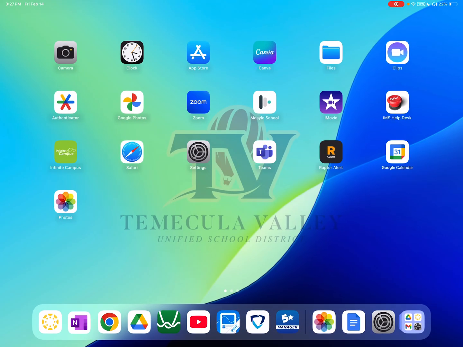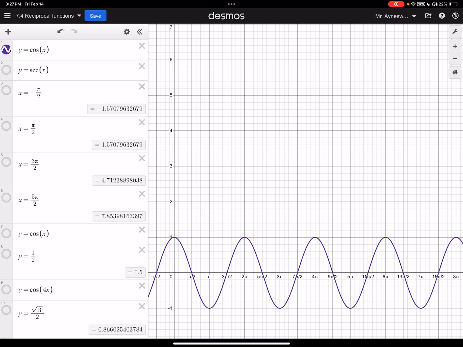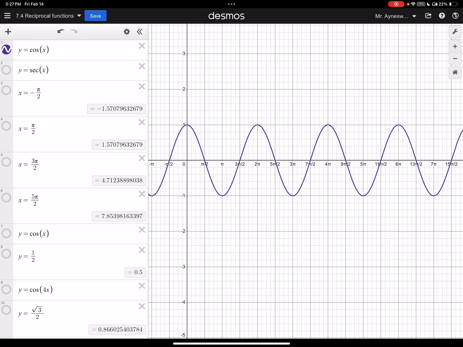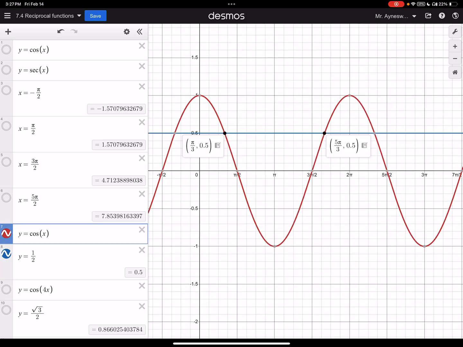Okay, and then again, if you wanted to verify everything I say, go into Desmos here. All right, go ahead and use the wrench in the upper right to adjust it with a proper scale. I talk about that in class, and then what you want to do is let y equal 1/2 because the second function is 1/2, and then of course you want to just click on the intersection points, and there you go, pi thirds and 5 pi thirds. Okay, right there. So the horizontal line at 1/2 intersects it at pi thirds and 5 pi thirds in quadrants 1 and 4. Quadrant 4 is between 3 pi halves and 2 pi, and quadrant 1 is between 0 and pi halves.